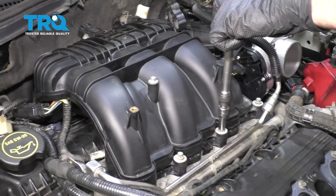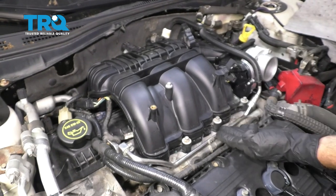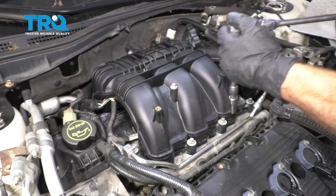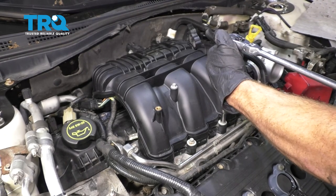Now we can torque these to 89 inch pounds. Now that they're all torqued, let's continue on to the second stage, which essentially is turning these an extra 45 degrees. Start right here. Quarter turn.